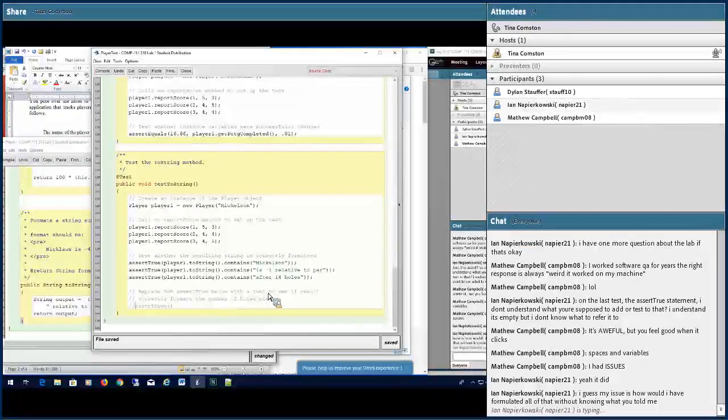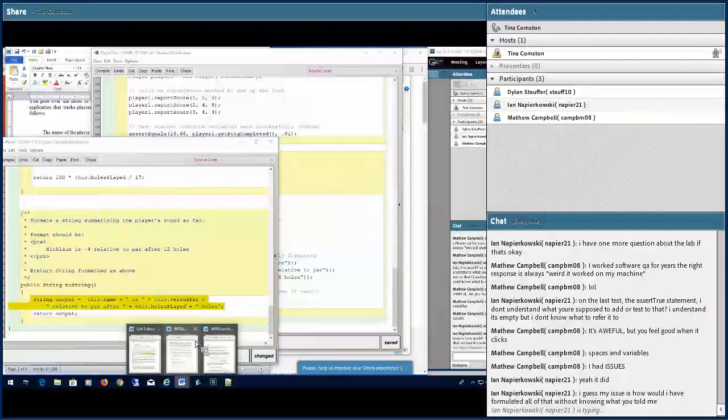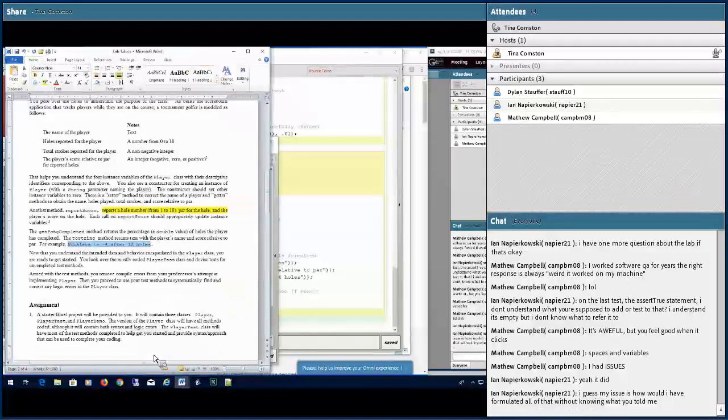Well, it's a combination. This is telling you, they're assuming that you'll copy this and use this as a format to know what you're going to do. If you come over here, you can see what it's building as far as output. And then you also have information inside the Word document as well. So pulling all of those pieces together, the assumption is that you would be able to come up with this.